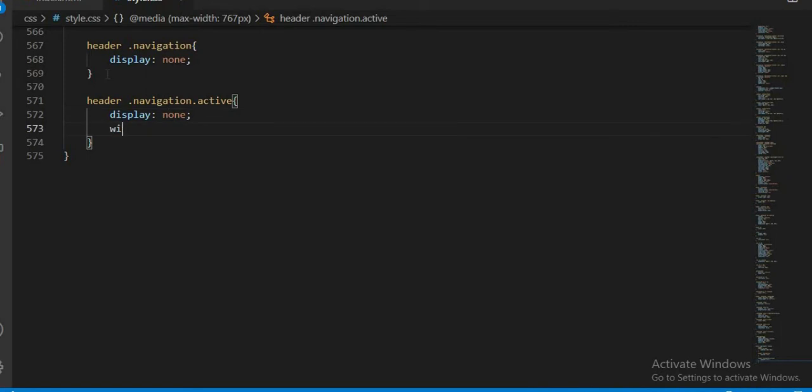Give this a width of 100%. Height. Want to calculate the height, so calc 100% minus 68 pixels.